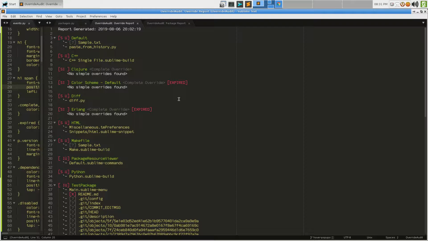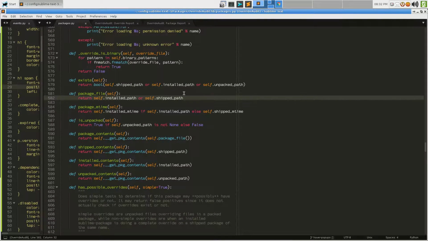For example, if you didn't want the Python snippets, the only way to for sure remove them, other than creating empty snippet files as overrides, would be to copy the Python.sublime-package file, put it in your Installed Packages folder, and manually delete the contents out of it. That's known as a complete override. It's not particularly common, but it is possible. So that's why those are ordered the way they are.